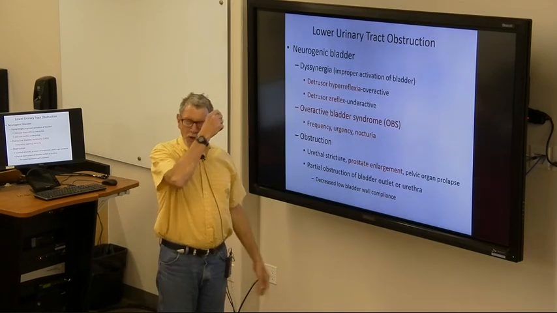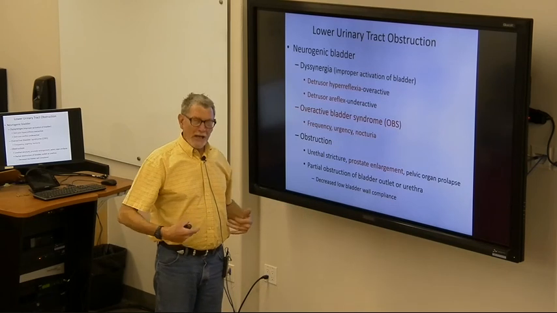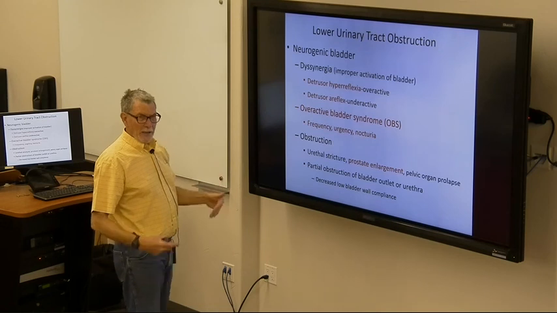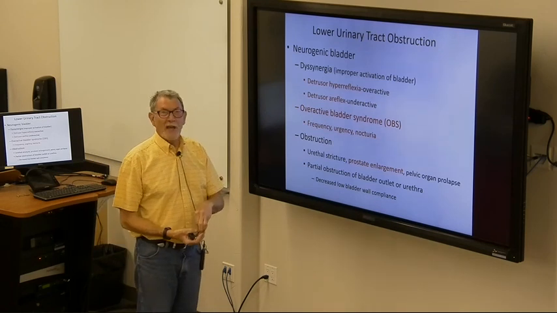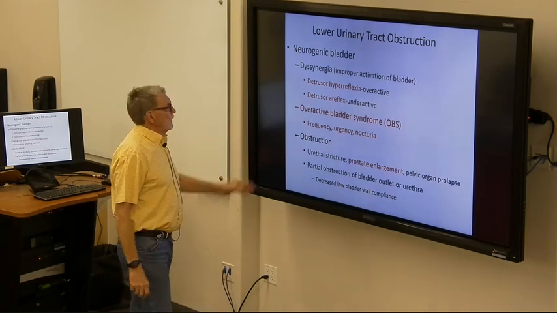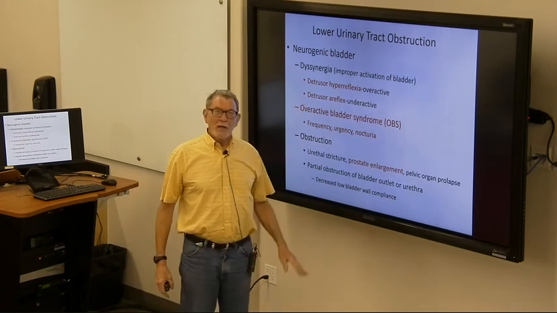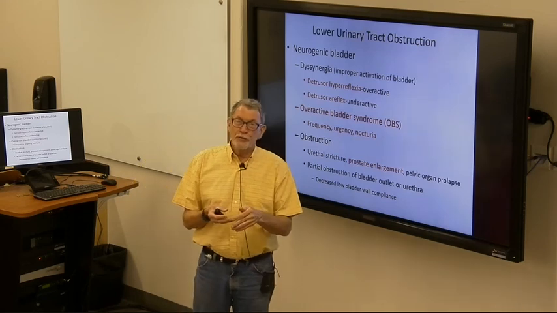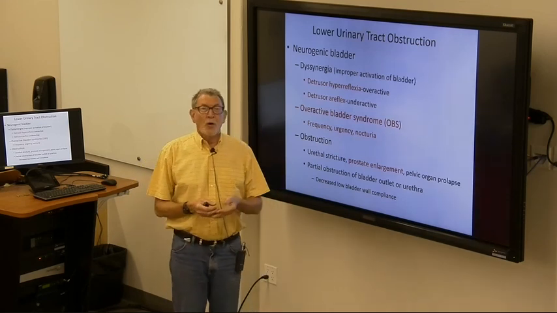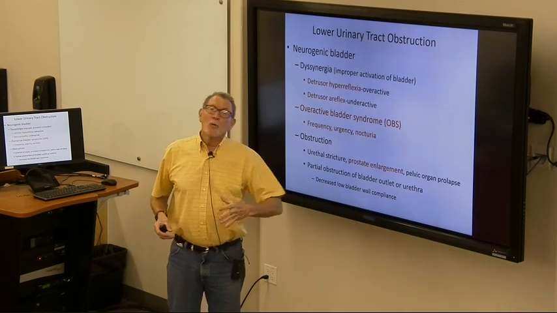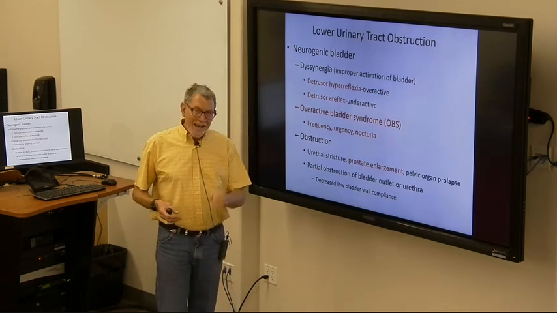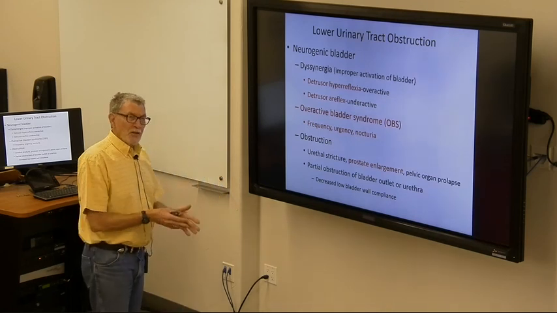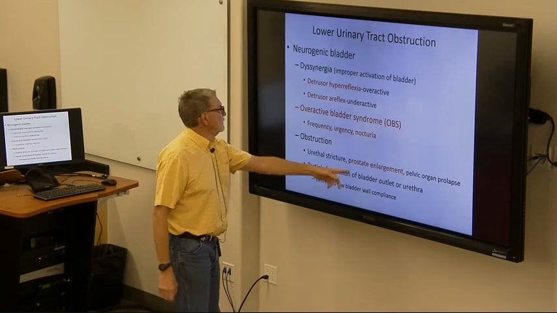Lower tract obstruction can come in a couple of ways. You can have a stone that goes farther down, gets into the bladder, and blocks the outflow from the bladder. But a lot of times this is more of a neurogenic problem where you can't cause the detrusor to squeeze, or it squeezes too much, or the sphincter won't open, or it won't close, or it can't open because the prostate is squashing it, if you have BPH, benign prostatic hyperplasia.